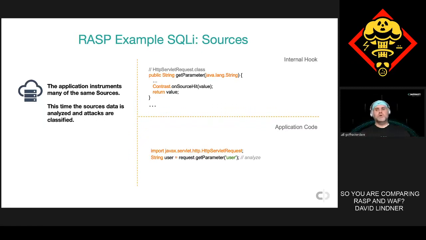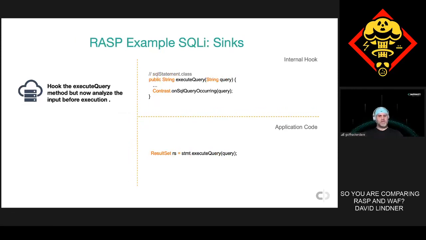I need to do some detection mechanism on that to see if there's a potential attack, and then an exploit occurring. Once I've made that initial determination, say I've run some regular expressions and other detection mechanisms against it to increase the score, that will tell me I need to follow this now to the actual output. Where is it going to, or something we call a sink? So it's going here, as you can see, into the actual query itself, the SQL query or the sink. So now I know that this is something I've detected as potential SQL injection, it's actually ending up in a SQL injection sink, and I can choose to do something with that.